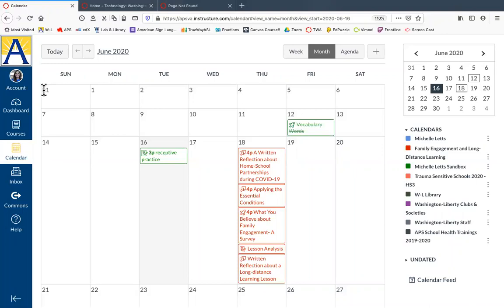So we're trying to think, how will our K-1-2 team make collective decisions, and then maybe our third, fourth, and fifth might do something similar or maybe a little bit different, just to make it easier for parents in the beginning as they learn the new platform. Historically we've gone with Google, we're a Google culture over here, and I know Google can live behind Canvas, but we want to make it easy for families.